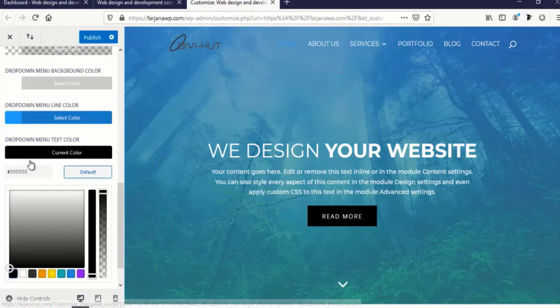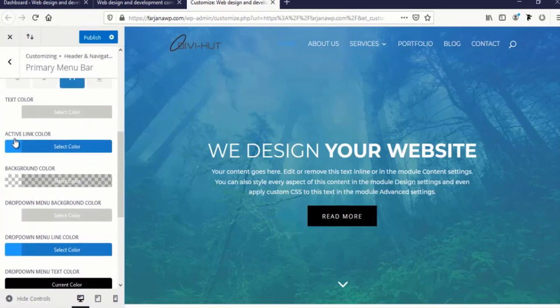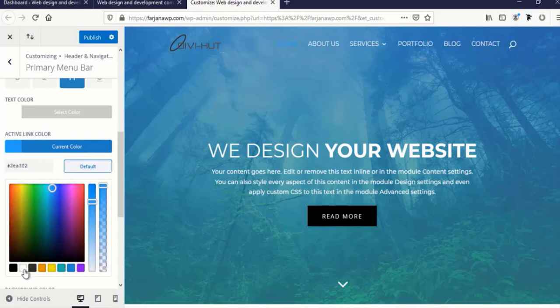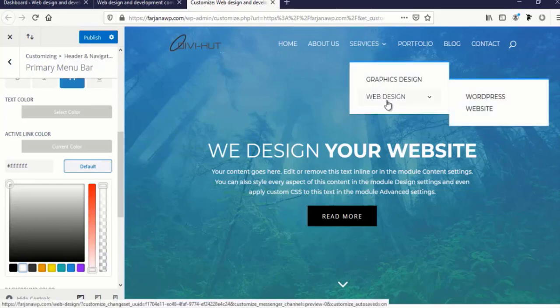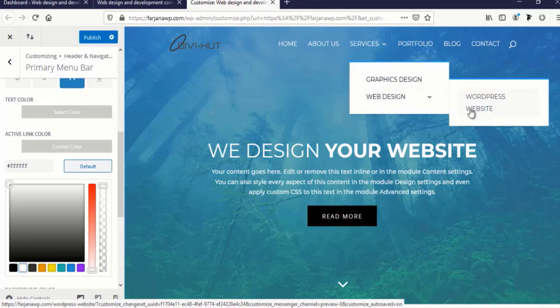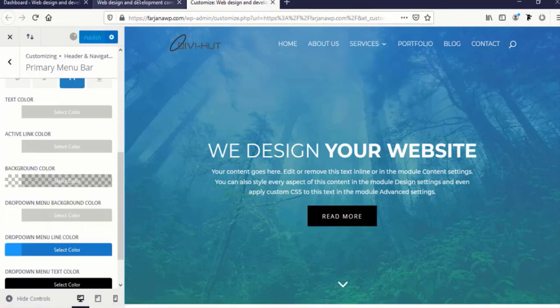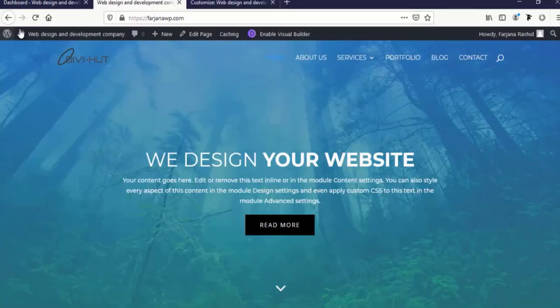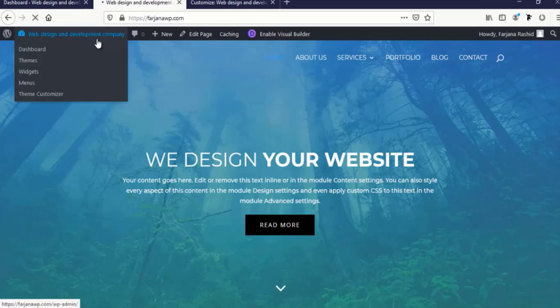And here is link color, active link color, I'm making it to white. Okay, I think it looks okay now. Now I'm going to save it and refresh my page again.